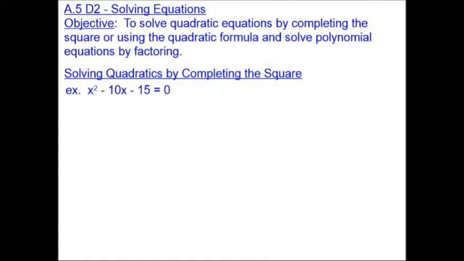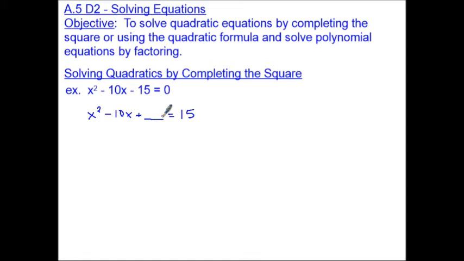First of all, if we're going to solve quadratics by completing the square, what we need to do is take the first two parts of our quadratic and isolate them. Move the 15 to the other side first, just to make room. So I'm going to have x squared minus 10x. The 15 is going to go to the other side. However, I am going to fill in a number right here. So as I add 15 to both sides, I'm going to have the 15 there.